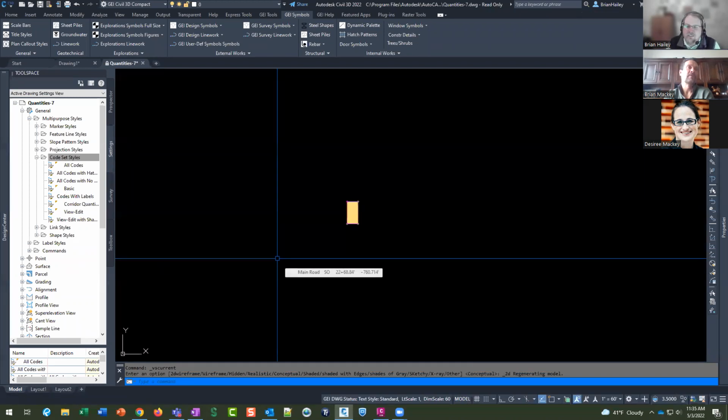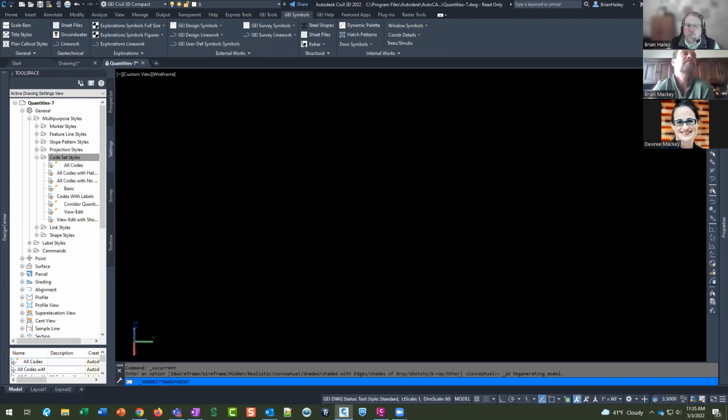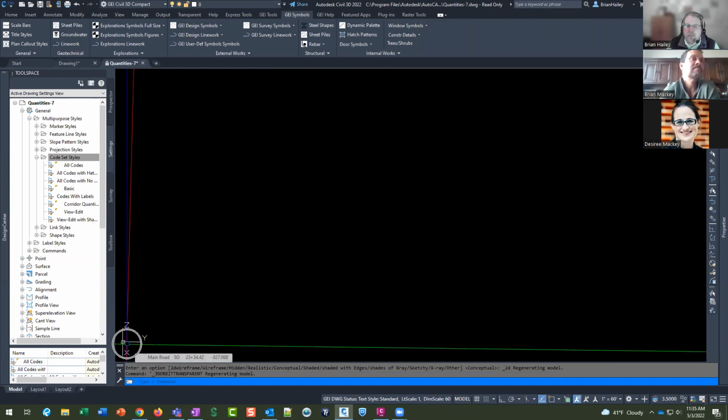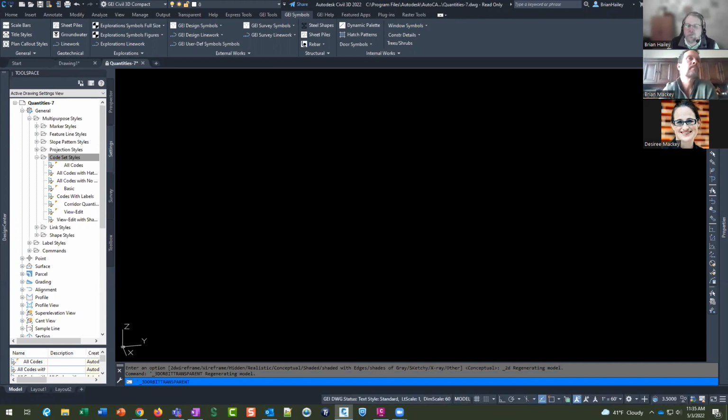So I have a question. If you shift orbit, so if you shift the middle mouse to orbit, does it bring the view cube up, or you're still in 2D wireframe? So you're still in a 2D wireframe, so you're not going to see the view cube. Got it. You will see your UCS icon down here in the bottom left. That'll kind of give you an idea of where you're oriented in the real world, but you don't see the view cube.